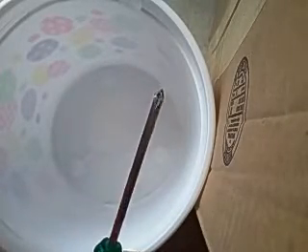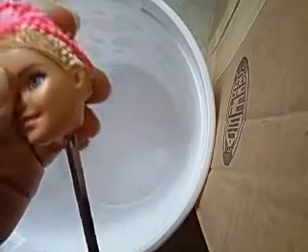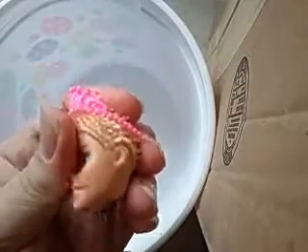I will be back when I have a utensil to remove the hair from inside the head. I'm back with her off of her body. What I'm going to use to get her hair out is a screwdriver. A flathead screwdriver would work best for this, and what you're basically going to do is scrape until all the hair is out. It's just coming right out.